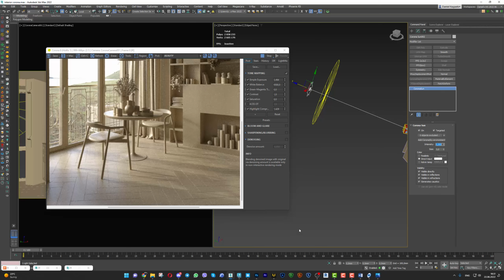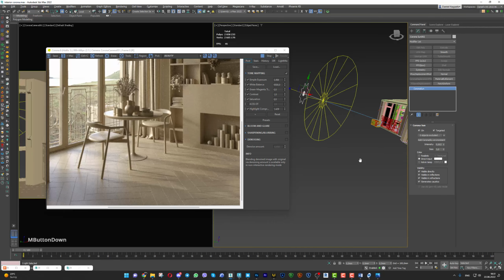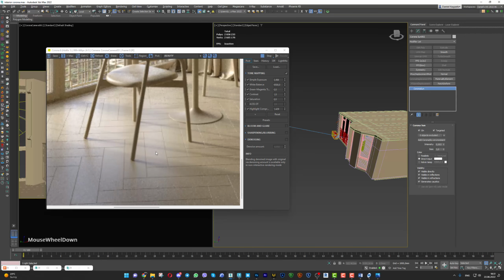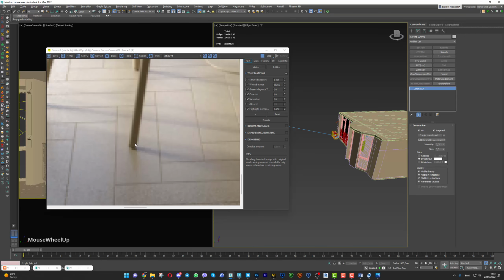Why do we work with this? Why are we fighting with the light so much? Just because the main thing we should remember is that we should have shadows inside the shadows.